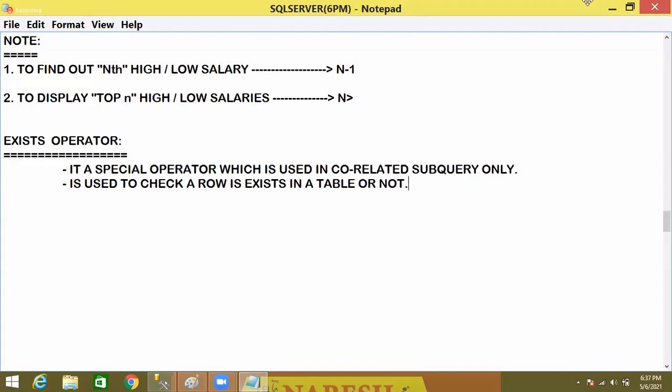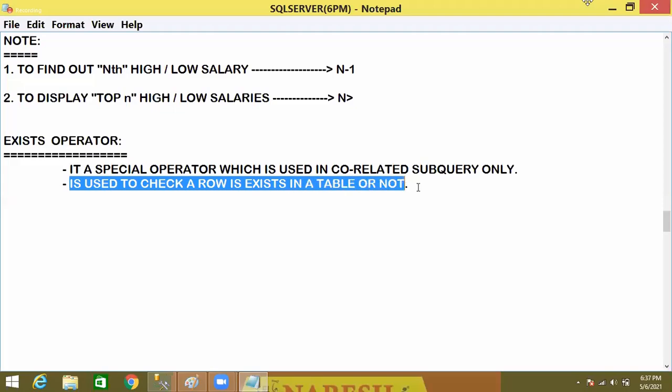The EXISTS operator is just for checking whether our required row is there in a table or not.